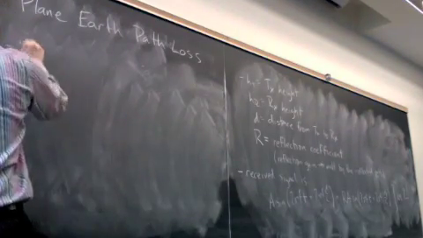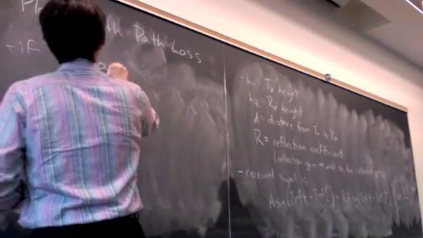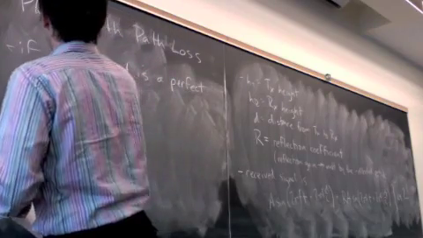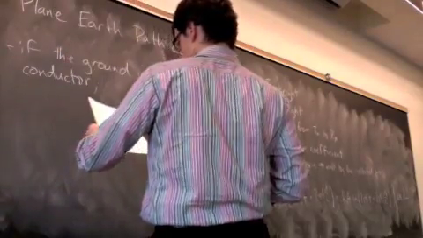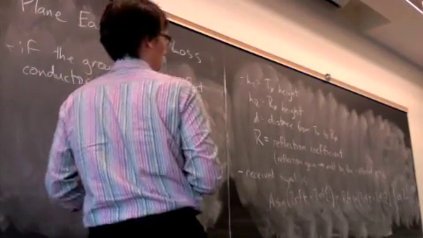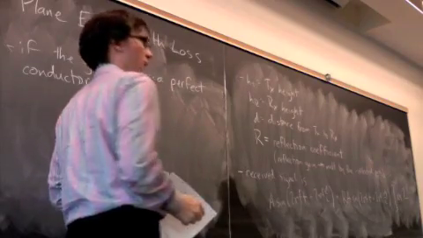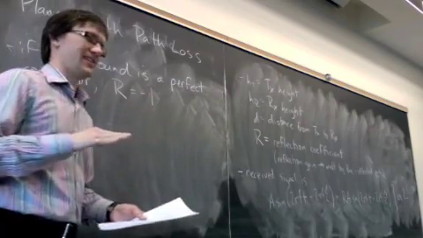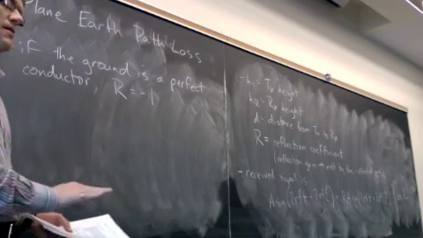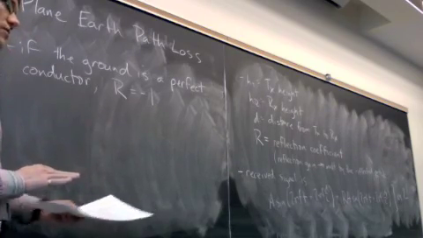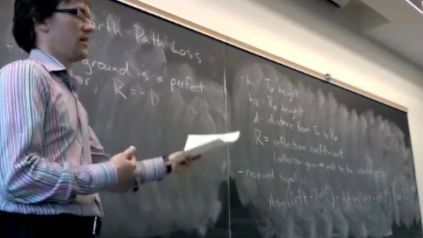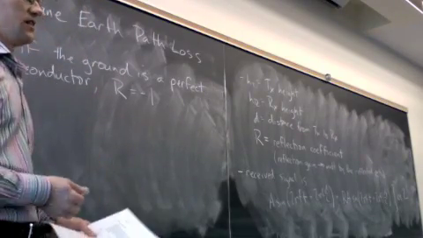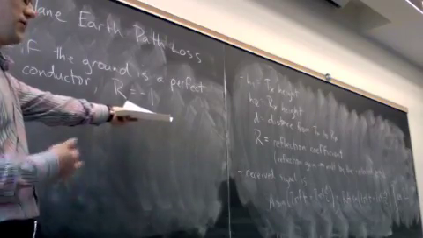If the ground is a perfect conductor, then the reflection gain is equal to minus 1. So it turns out that when an electromagnetic signal or electromagnetic wave hits a conductor, the action of the conductor is to zero out that signal within the conductor. The reflection you're seeing is actually caused by the induced fields within the conductor to zero out that signal inside the conductor. So to zero it out, the reflection gain has to be minus 1.